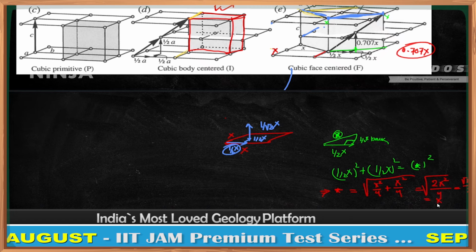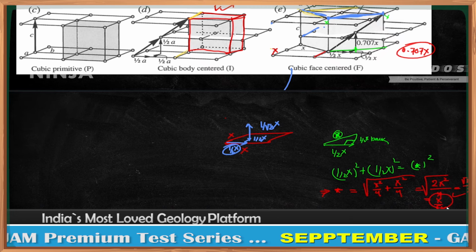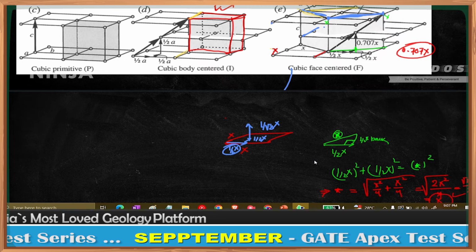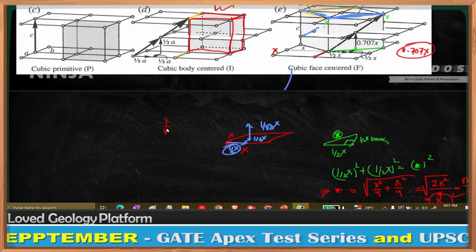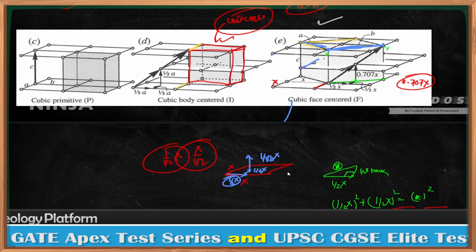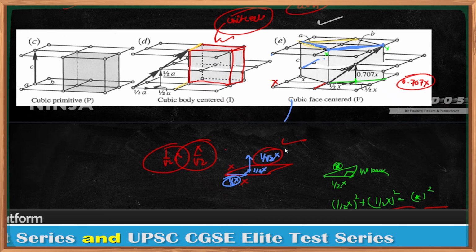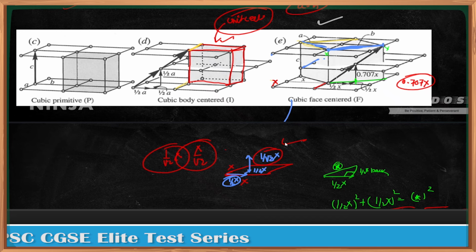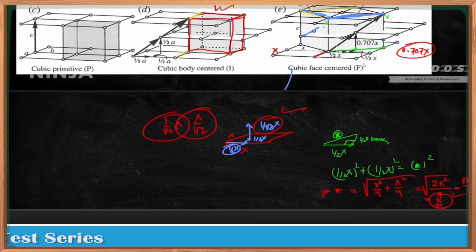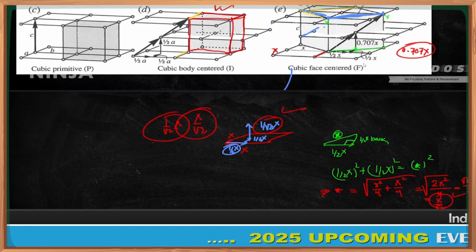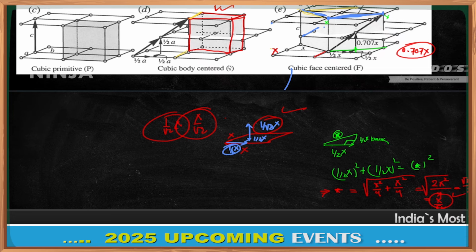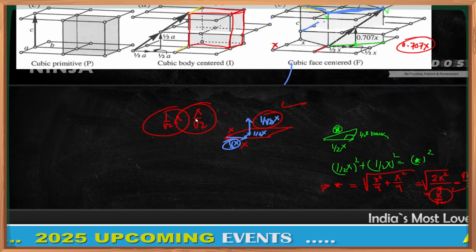ओके। देन रूट 2 डिवाइडेड बाई 2, ये कितना हो जाएगा, x बाई रूट 2, ओके, 1 बाई रूट 2 x, तो इसकी वैल्यू क्या होगी 0.70x, और you can say this that much distance मैंने यहाँ पे लिखा था, ओके। Is it clear? तो अगर कोई पूछे तो you can easily find out all the things, okay okay. So I think it will be much more heavier for you guys, क्योंकि ये बहुत लंबा वाला क्लासेस है, it requires at least 4 to 5 classes to discuss all the things in a manner, okay okay.